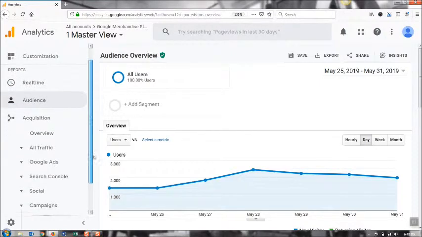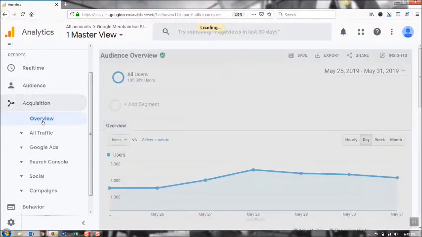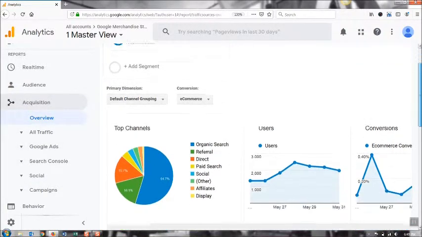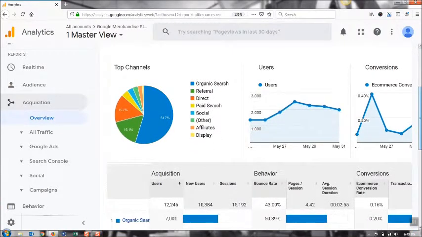But moving on from the audience report, I want to take you now into the acquisition report. And you can see this over here on the left in this menu here. I'm going to click on the overview report for acquisition. This works the same as the other, where we can see an overview report of the most important metrics, but we also, again, have those more specific reports as well. So in here, we can see some different things like the top channels that are driving users into the Google merchandise store, right? So, for example, we can see in this pie chart here that organic search engine optimization is driving the most amount of users into this store.